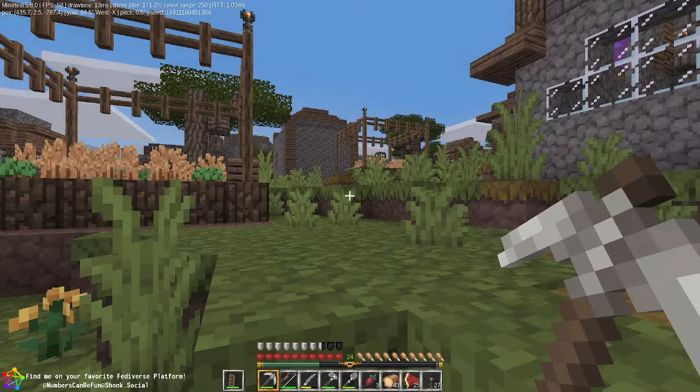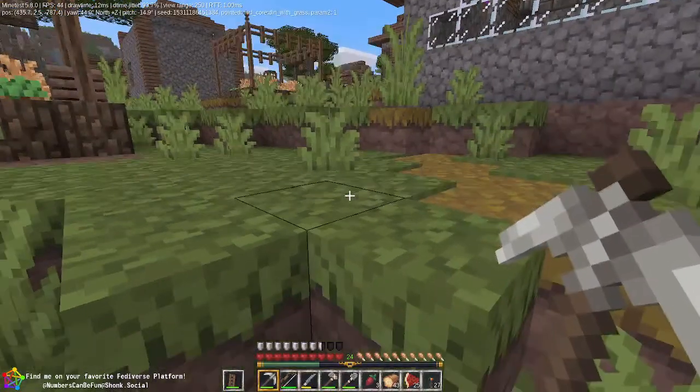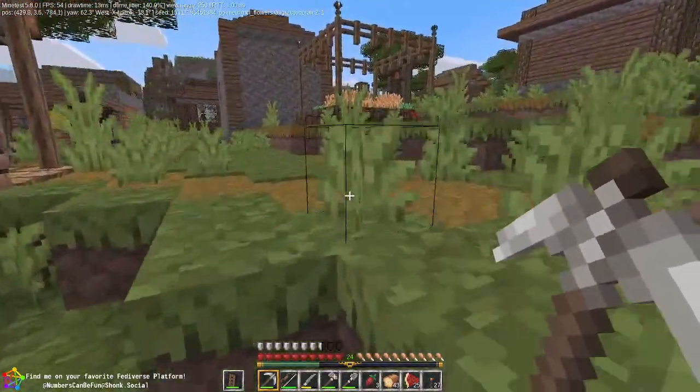So we are at 435.7, 2.5, -787.4. Cool. Now I won't lose it. I should have done that for my home.